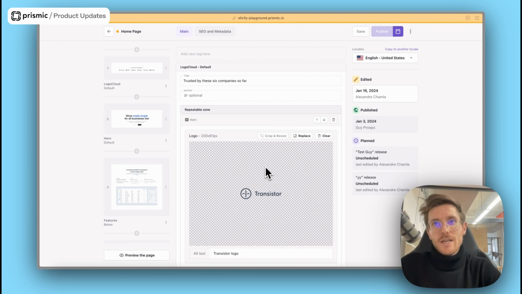And so essentially, we've built around the concept of slices. So in terms of what developers are building on their side, building these reusable components or slices. And then essentially for marketing teams and for editors with this layout that we have, which is inspired heavily by a slide deck, basically means you can use those slices to build and assemble your page. So in a similar way that you would build a presentation or something like that, it gives you the flexibility to create and compose your page with all of those slices.